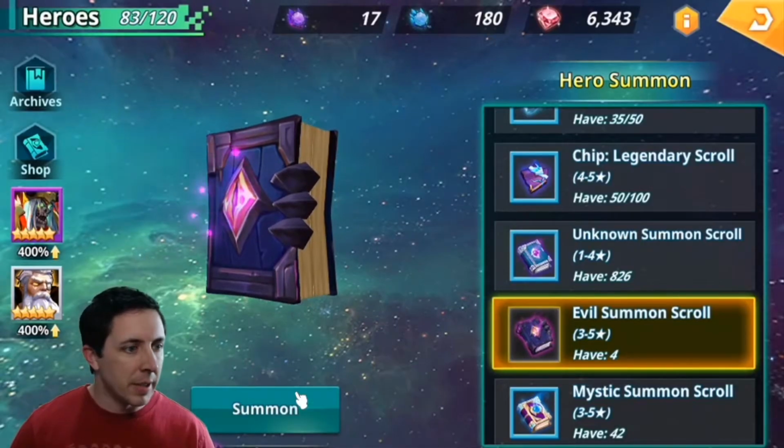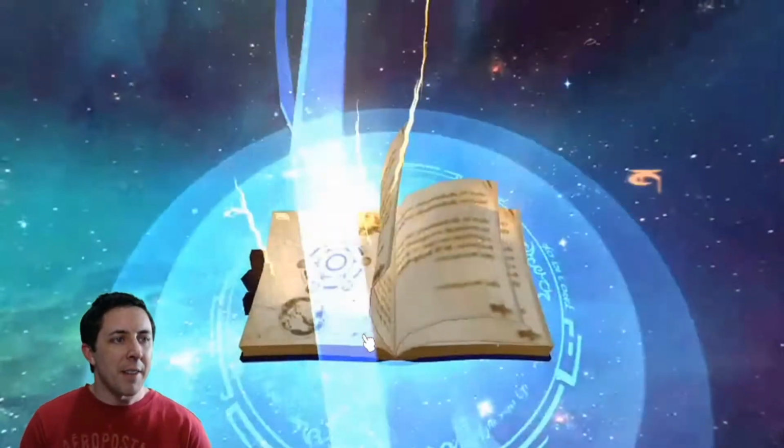All right, evil scroll, here we go. Come on. Nat 5, come on.